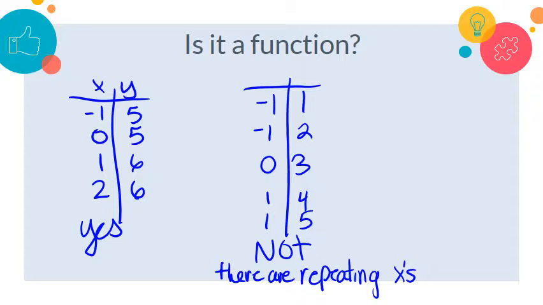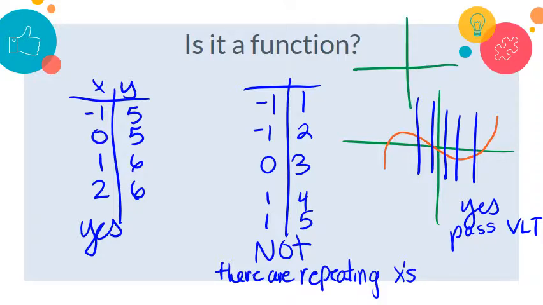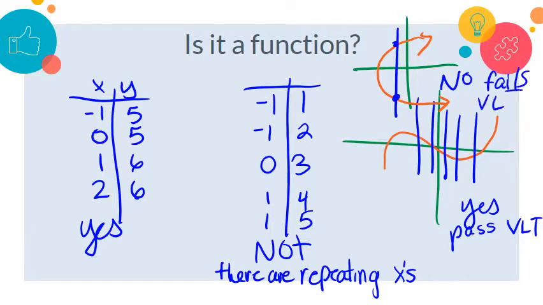And then we also had from a graph, right? If I had a graph that looked like this, we would say that is a function, yes, because it would pass the vertical line test. We have that in our notes, meaning it never touches a vertical line more than once. So what's an example of one that's not a function as a graph? That would look something like this. If I drew a vertical line, it touches at two spots. So this would be no, it fails the vertical line test.